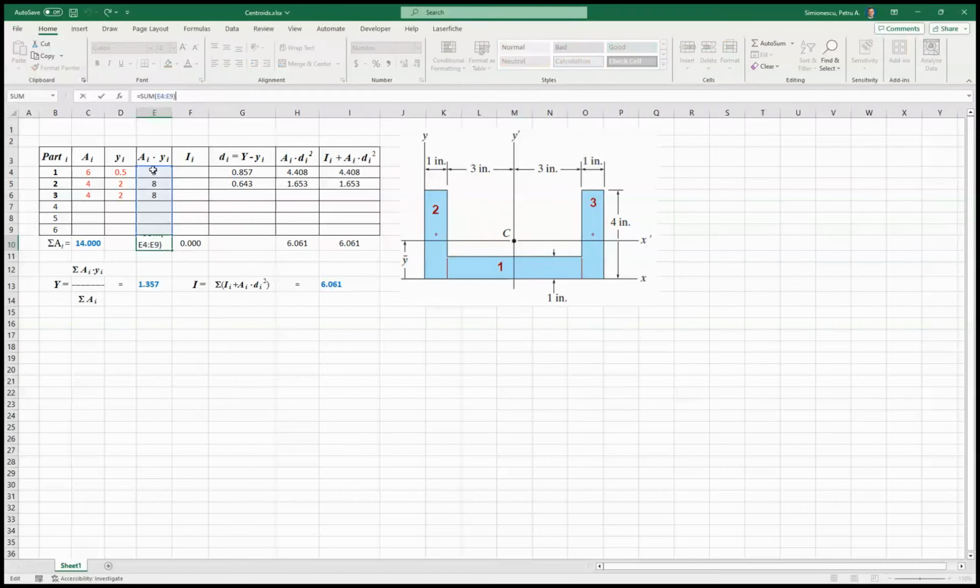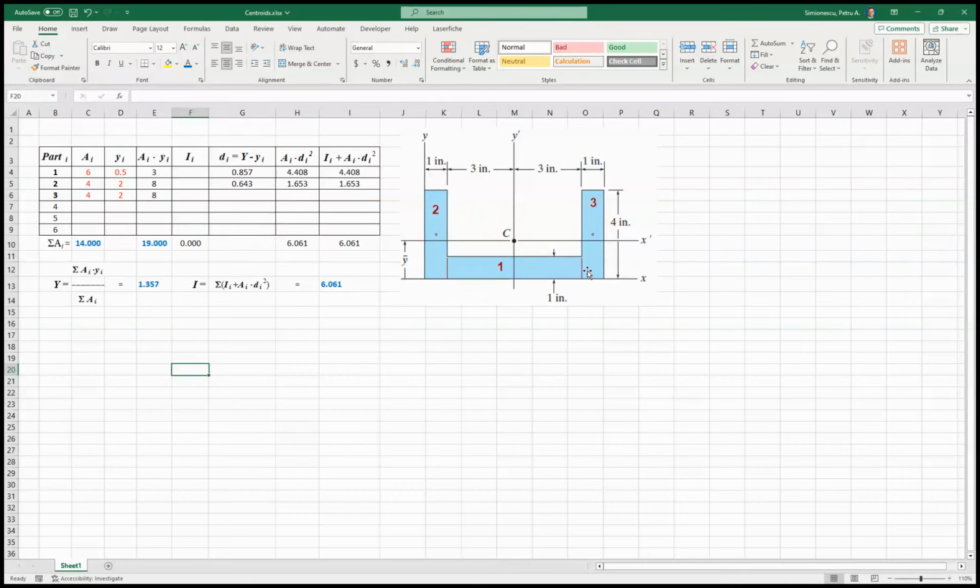centroid. And then we add these three, and then to calculate the centroid location, essentially the y value, y bar, different notation, capital Y, we take this sum and it is going to be divided by the sum of areas, so sum again of these three, and the answer, as you can see, is right there. So first step done.